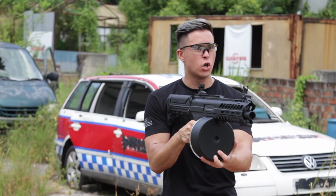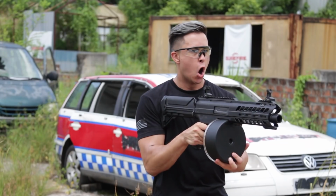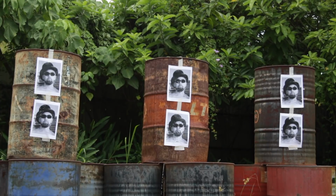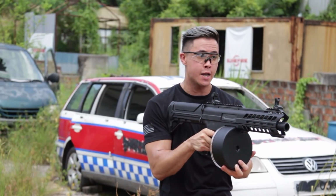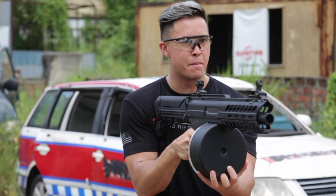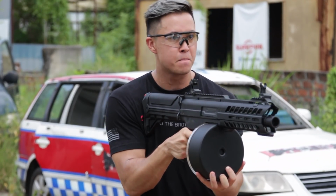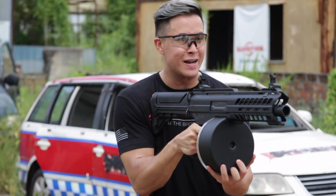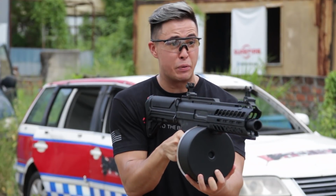I don't think I'll be doing this for 1 minute 40 seconds. Only because I don't think there'll be much paper if I do. It's great for cover fire though, that's for certain. I don't think I'll want to hold this for much longer because it is half a kilo heavier than the AA-12 because of its polymer body and rail system, but it's made out of metal. And the AA-12 is already pretty heavy.